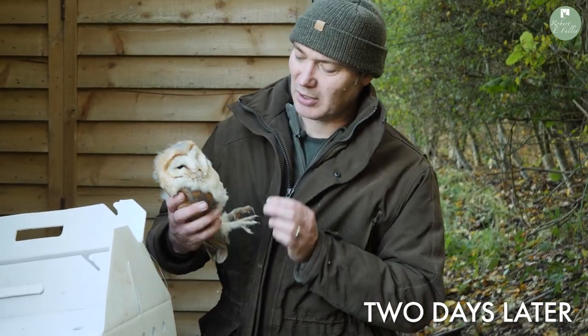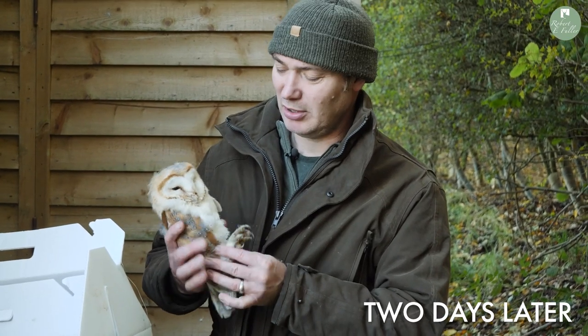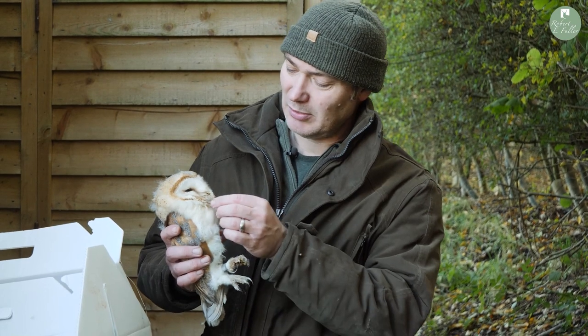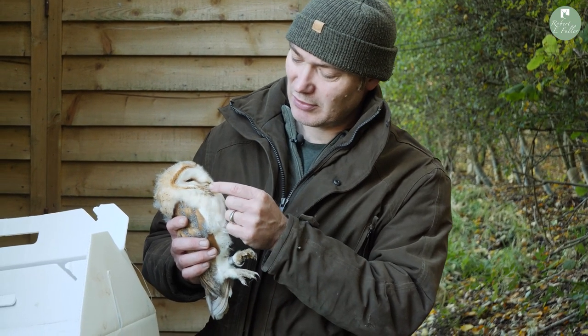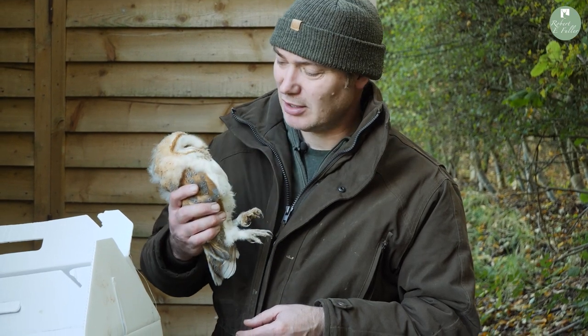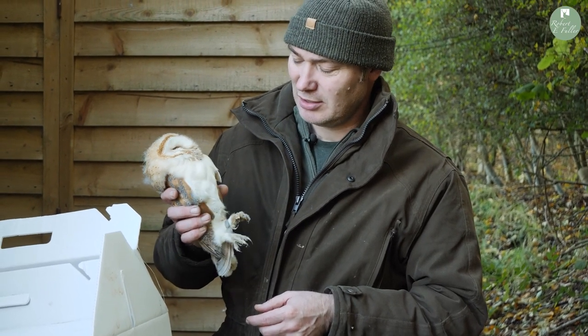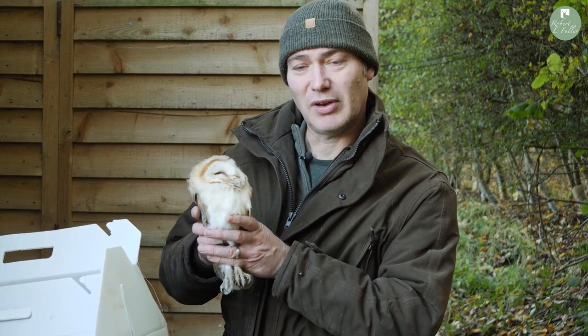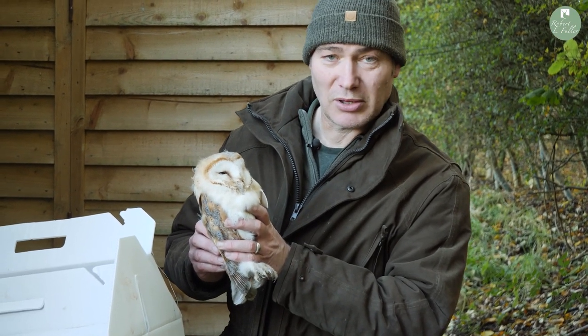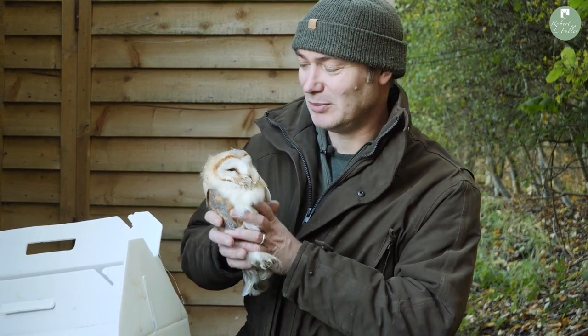This is Drax. I've just brought her down from the tower and she hasn't really put on any weight. She's had plenty of food but if anything she's lost a little bit of weight, and she's got this discharge around her beak. I can hear it in her breathing — it's a bit ruckly. So we're going to take her out of there for now, which is a real shame, and get her on some antibiotics. Fingers crossed we get her back in here soon.